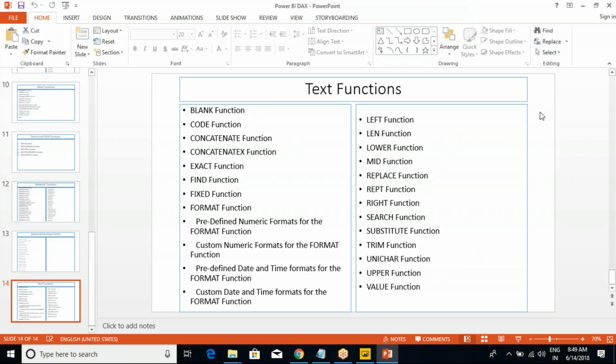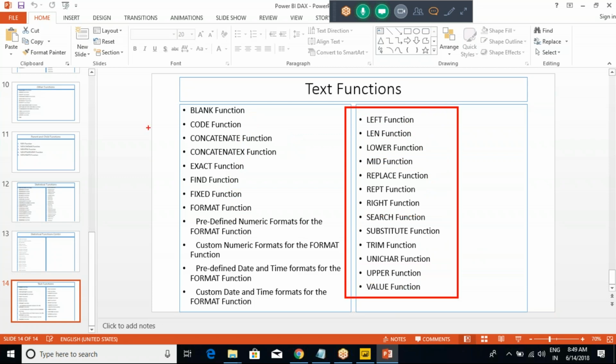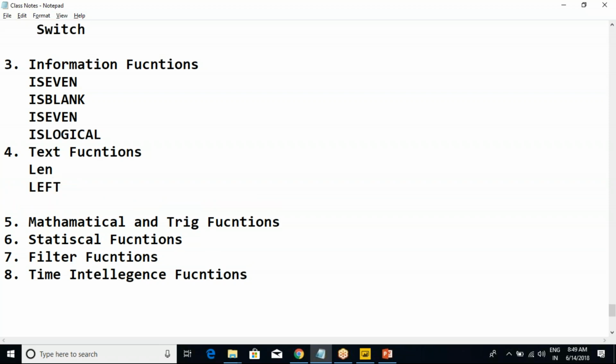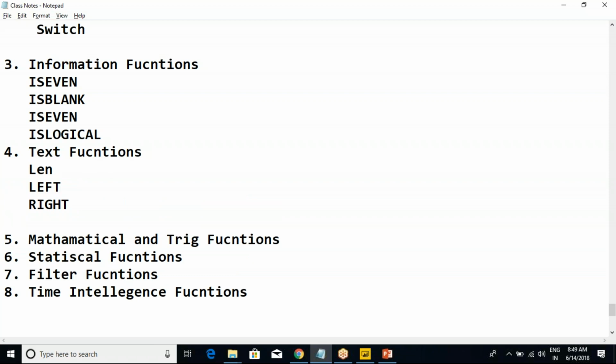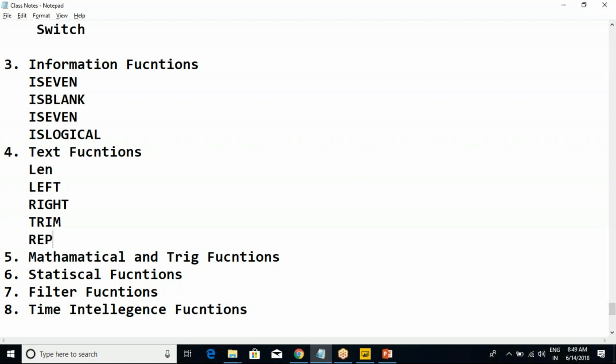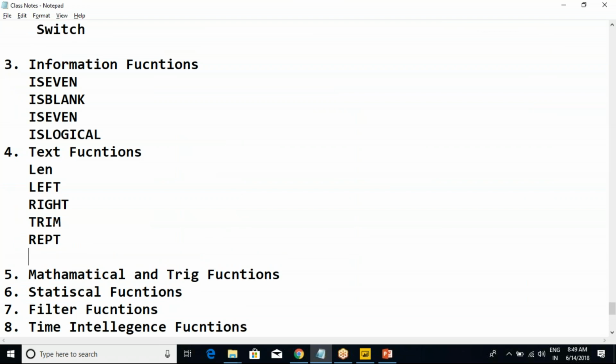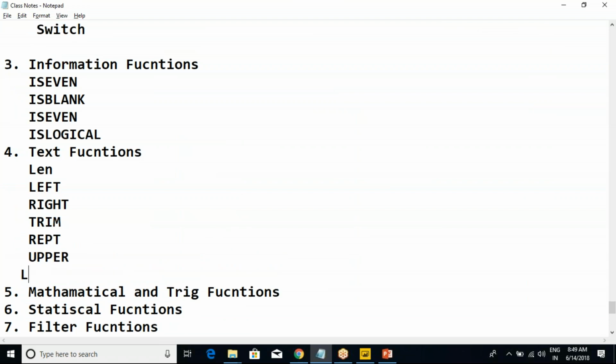Okay, so let me start with simple functions today. The pending will be continued tomorrow. Clear? So next one, I'm using the left function and the right function. Trim also we can use, no problem. Trim function, yeah. Repeat function also is available. Replicate or repeat, whatever you call it. Upper, lower functions. So we'll try to understand the easiest ones today.